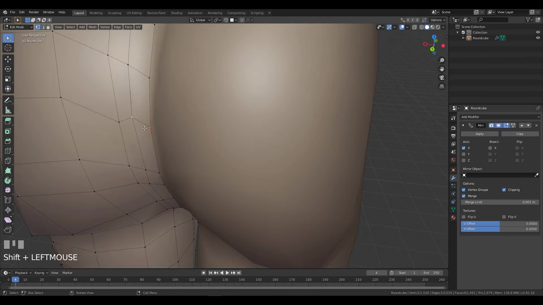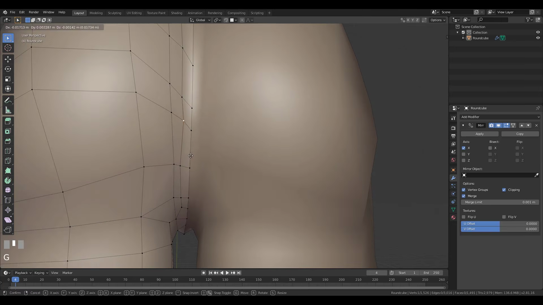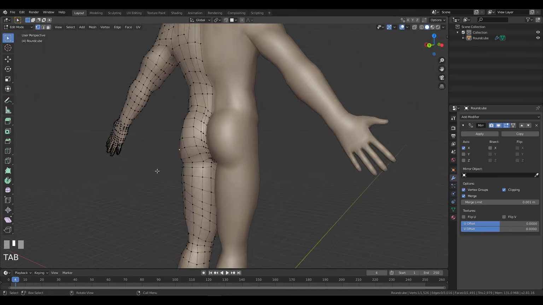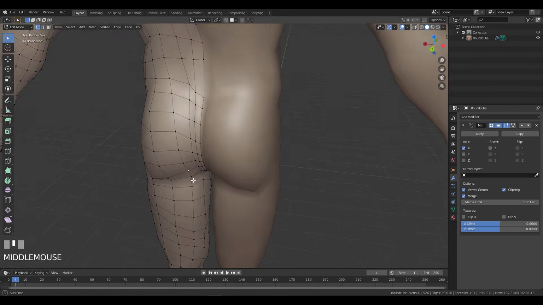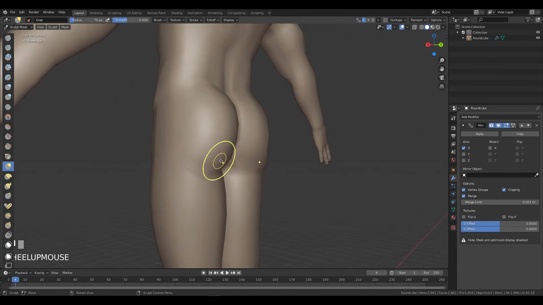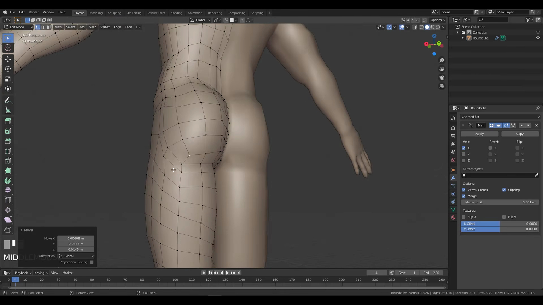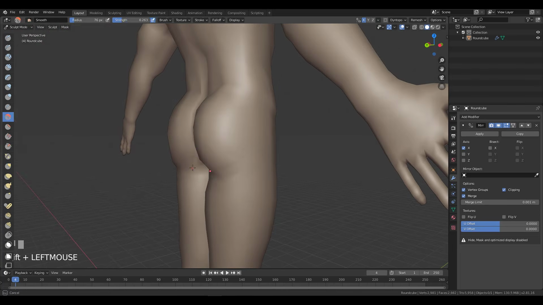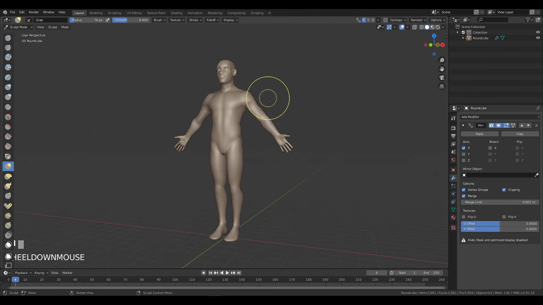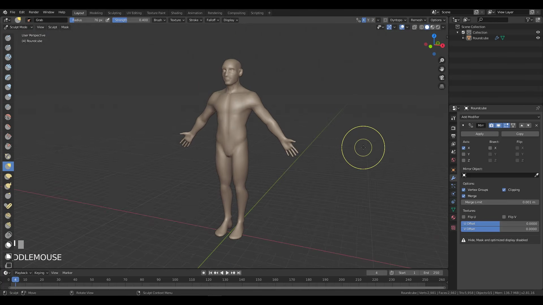Merge at last. It's probably better to push this geometry as low as possible. And maybe we can also slide a bit some edges like this to have a much better control on the size of the butt. Maybe we can smooth a bit the transition here. And I think for real now I'm calling it done.